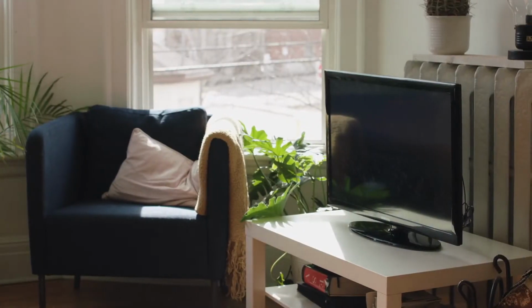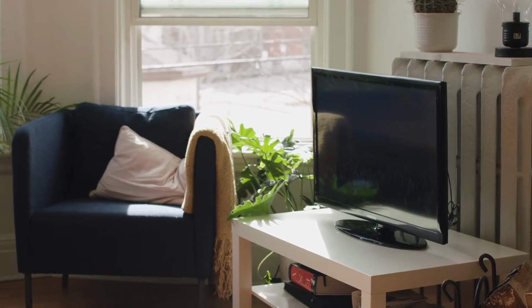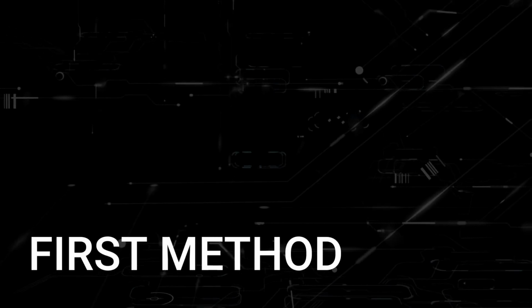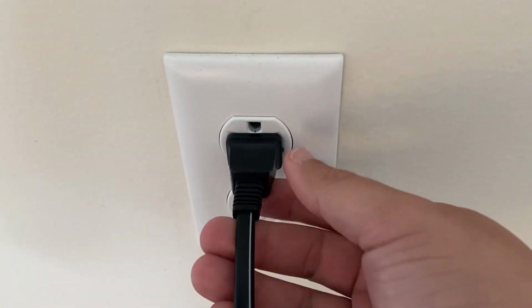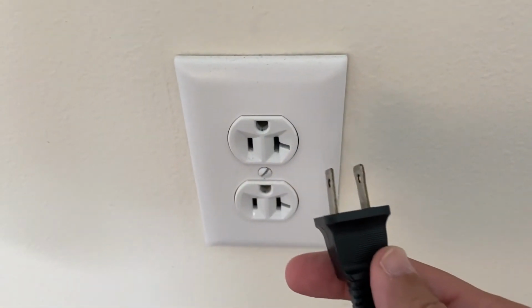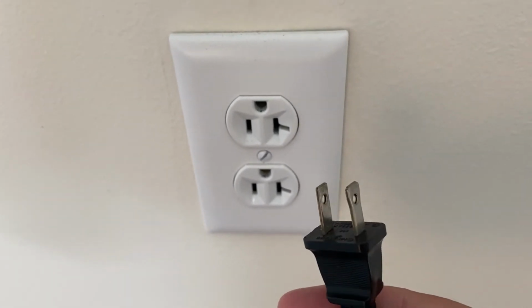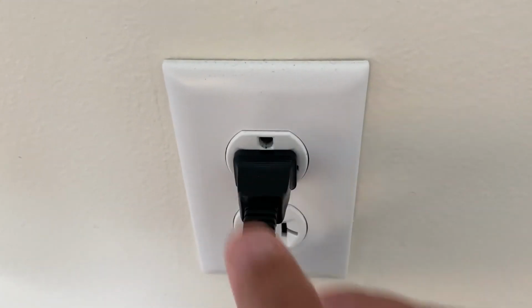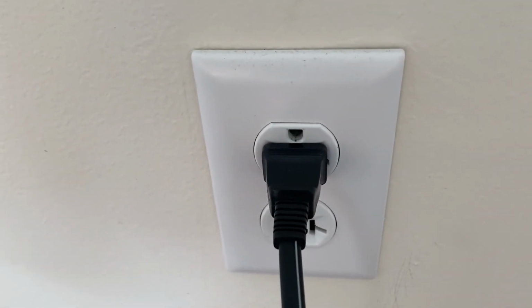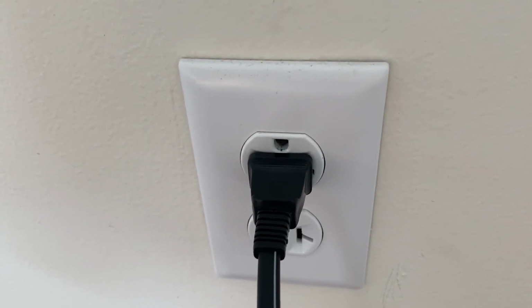I'm going to show you a few really simple ways to try and solve your problem and get it back up and running again. Now the first one, it's the easiest one to try, and that is to unplug your TV from the wall outlet and wait 60 seconds. Now don't be impatient here, wait the whole 60 seconds, then plug it back in. This is very different from turning your TV on and off with your remote control. This is what we call a hard reset of your TV. So make sure you do this method.